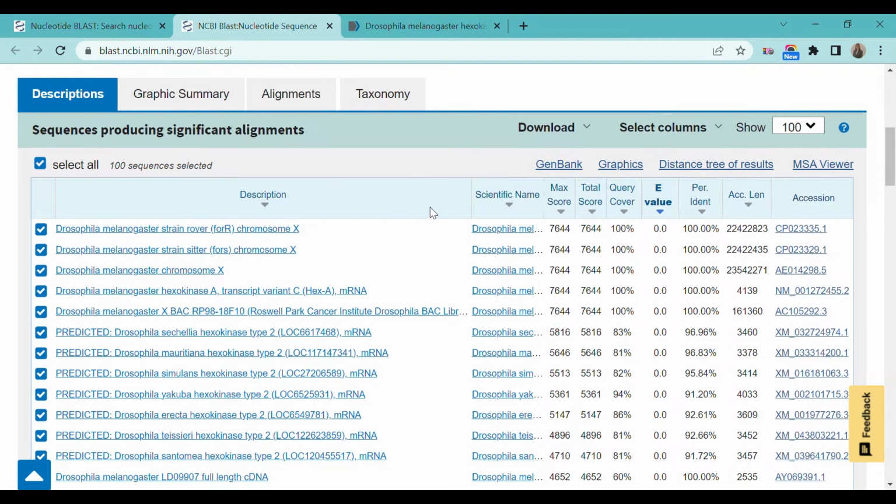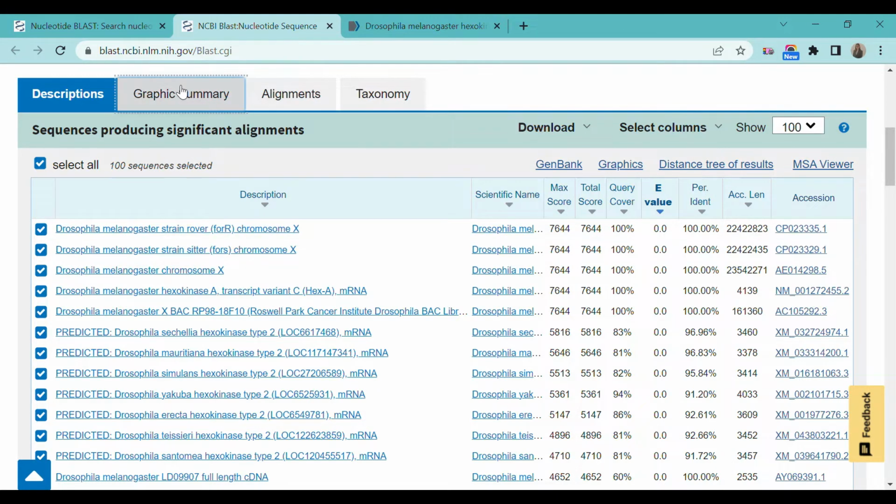There are different columns which stand for different significance. Here is the maximum score, which says how much percentage of the entire sequence has been sourced, and it could have different values ranging from 100%, 83%, 94%. The highest maximum score, 100%, is the better. Then there is the percentage identity, which depends on the E value. The percentage identity describes how similar the query is to the aligned sequences. The higher the percentage identity, the more significant the match.